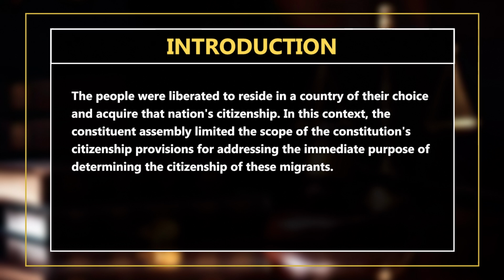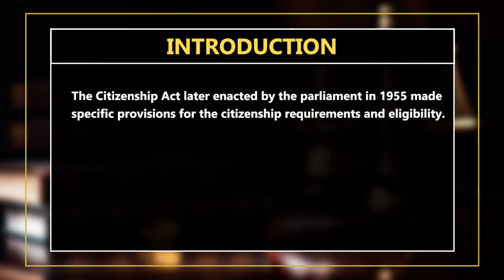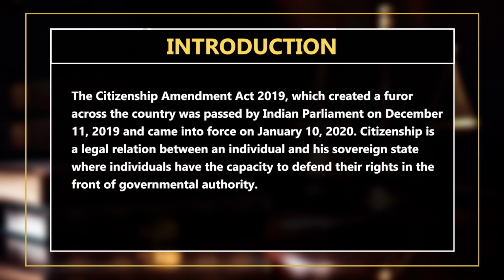In this context, the Constituent Assembly limited the scope of the Constitution's citizenship provisions to address the immediate purpose of determining the citizenship of these migrants. The Citizenship Act, later enacted by Parliament in 1955, made specific provisions for citizenship requirements and eligibility. The Citizenship Amendment Act of 2019, which created a furor across the country, was passed by the Indian Parliament on December 11, 2019 and came into force on January 10, 2020.